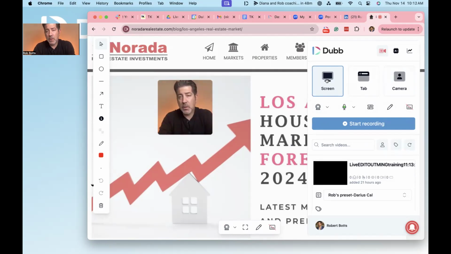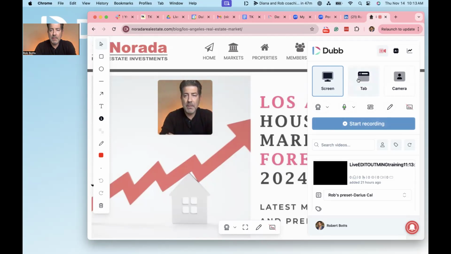We also have options here. We have screen, tab, and camera over here to the right. When the screen option is selected, that means when I hit record, it's going to get my entire browser. So I could have my tabs organized above me and I could take someone on a little trip. I could begin here on this website and say, hey, let me talk to you a little bit about this marketing update. Okay, cool. Let me bring you to another site. I want to show you some properties that are similar they might be interested in. Click on the tab above and the recording will follow me over and I will be on that other tab. So if you have them organized, you can take them on a little trip.